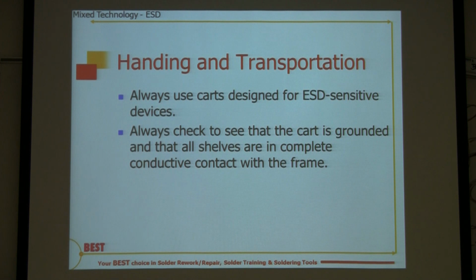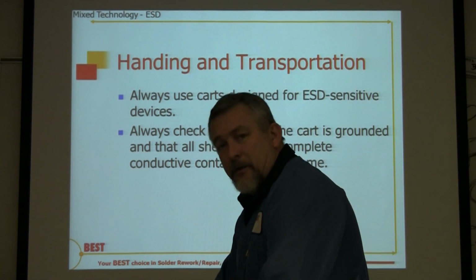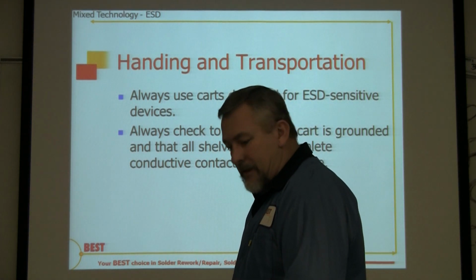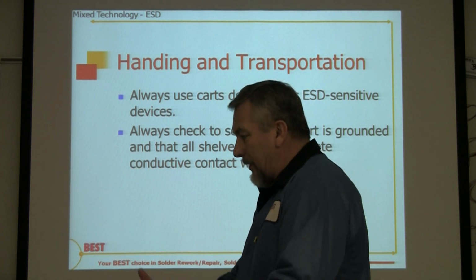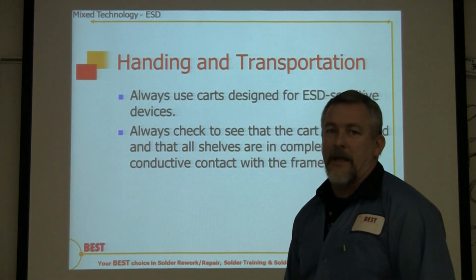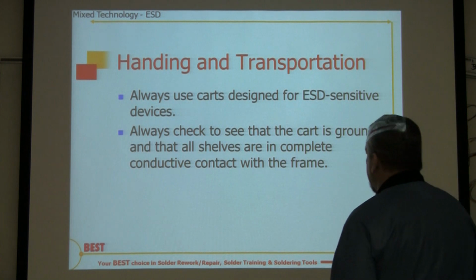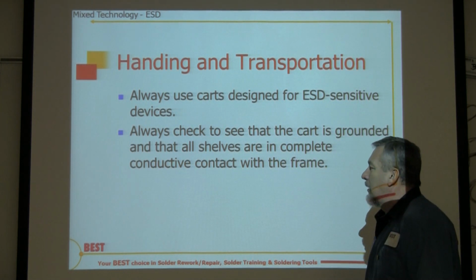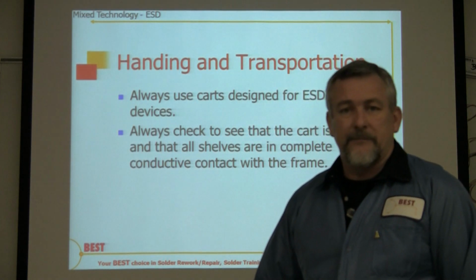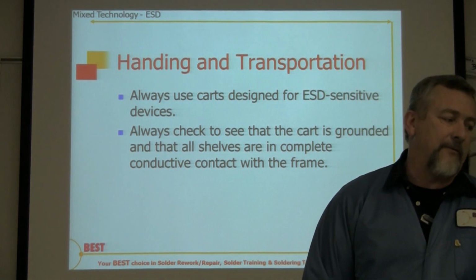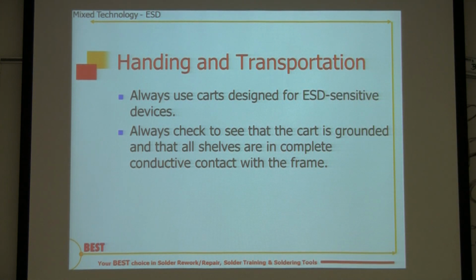Always use carts designed for ESD sensitive devices, because some people use things like Rubbermaids and stuff of that nature. Well, guess what? That's got wheels that are turning, isn't it? It's causing static electricity. The static electricity is coming up them legs, going to that tabletop. Guess where your board is? On top of that tabletop. So it's getting all sorts of electrical discharge going on. So always check to see that the cart is grounded and that all shelves are in complete contact with the frame, and that is touching the floor. That way everything is ESD safe, at a ground potential of 0 as you're transporting it.